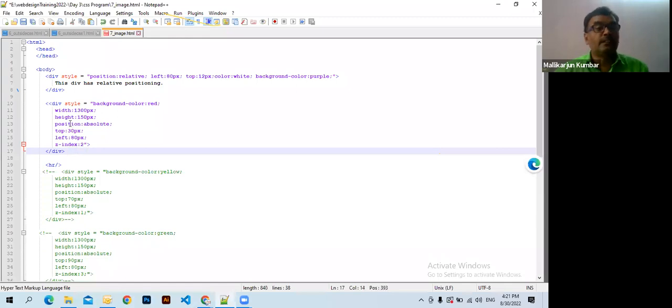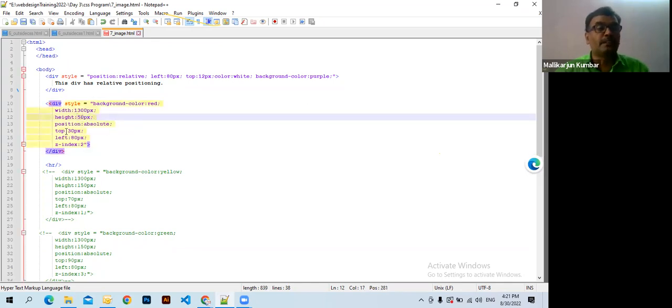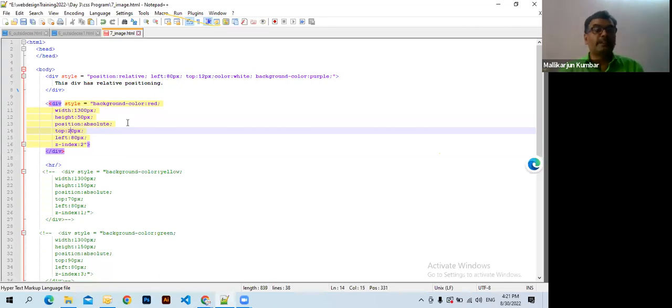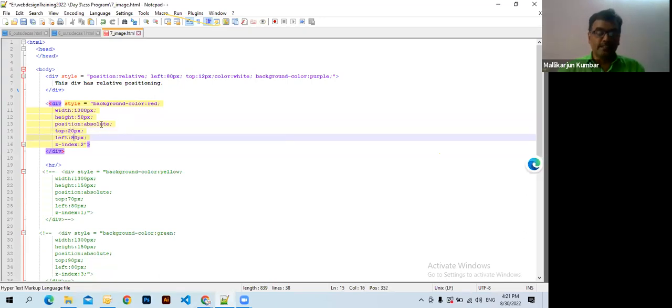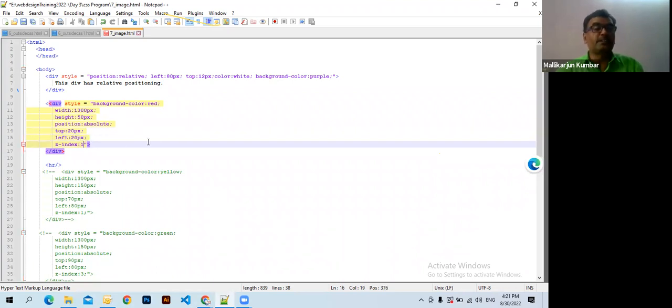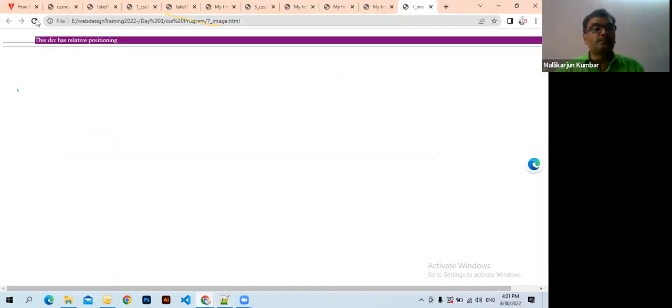Fine. Width is 1300, height is 150. Let's make it just 50. Position is absolute. Top margin is 30. Make it 20. Left is 80. Make it 20. Z index is 2. Z index, let it be 1. Save this and refresh this program.